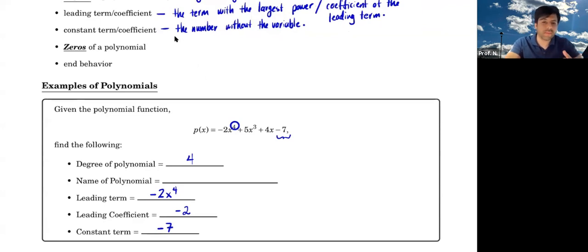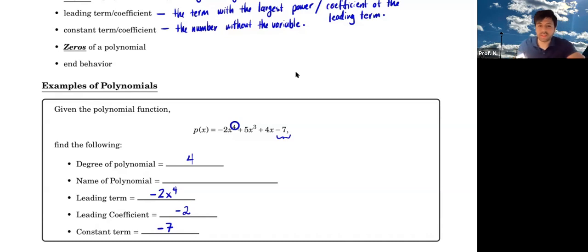Okay, so how do we name polynomials? Sure, the polynomial is associated to p of x, but we're going to be more specific in how we name them. The way we name a polynomial has everything to do with the degree. So the degree is like a way of naming, or I should say categorizing, this polynomial. There are going to be two kinds of labels or names that we have for this polynomial, and they have to do with the degree.